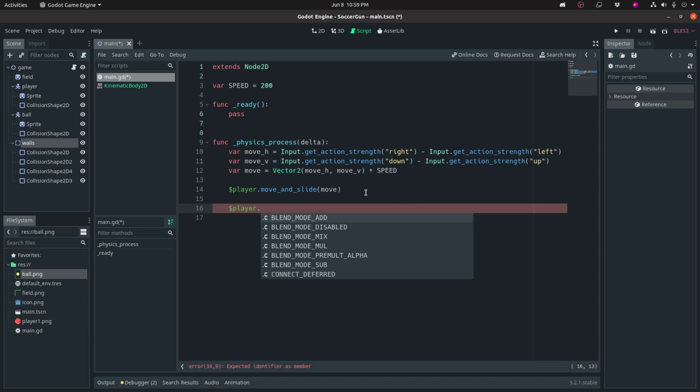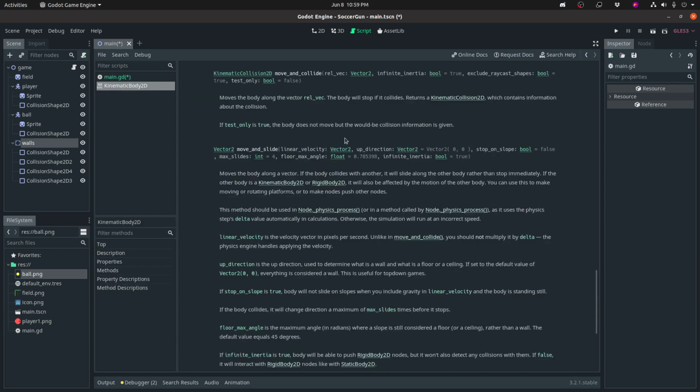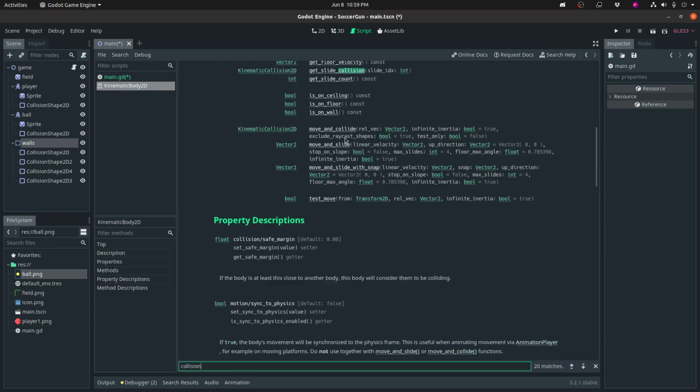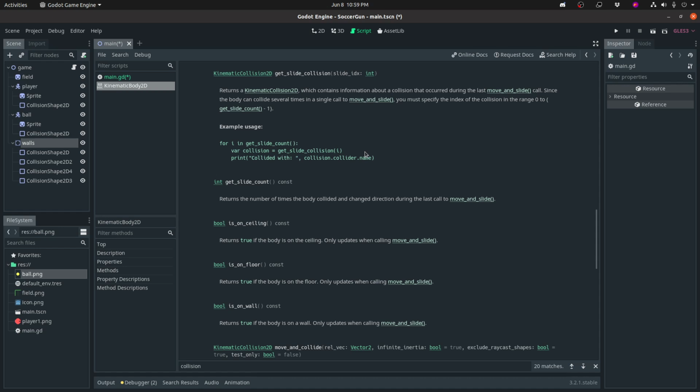Isn't there an API on kinematic body for getting collisions? Get slide collision, get slide count. Got it. Okay.